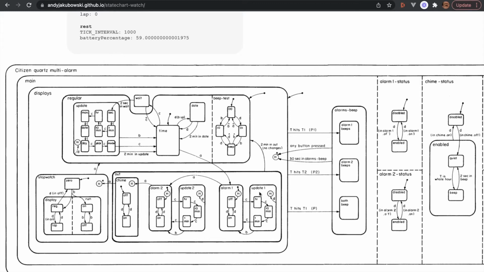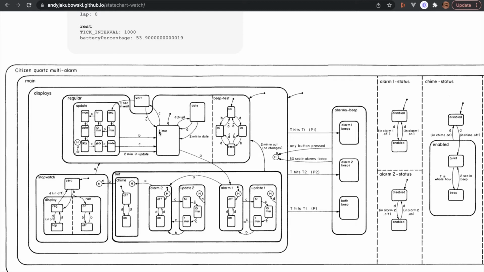Yeah. I actually just realized we said you could do the same thing for the alarm. I don't know if you want to get into that now. Maybe we should just give an overview of what's changed. The viz. Essentially, we've got rid of that regular component. This moved up here. Yeah. That's what happened. And then when you enter these states, they're going to raise an event saying, "Hey, turn the beep test on," or turn the beep test off. And also now update, time, date, watch and out, are all at the same level. Say that again. Yeah, these are all at the same level.